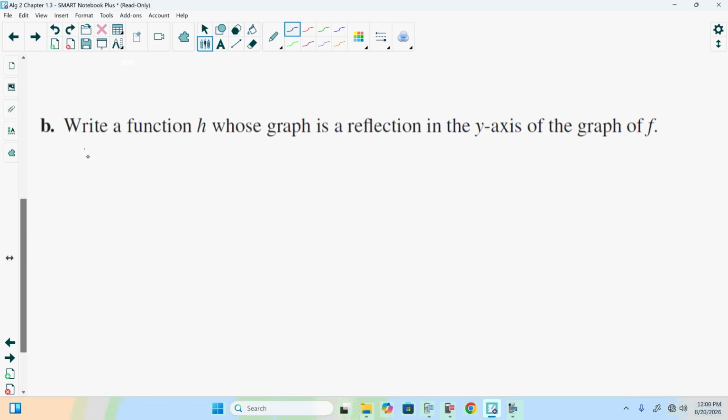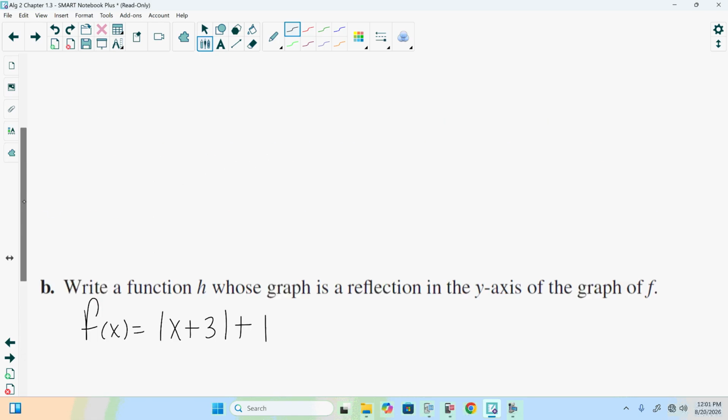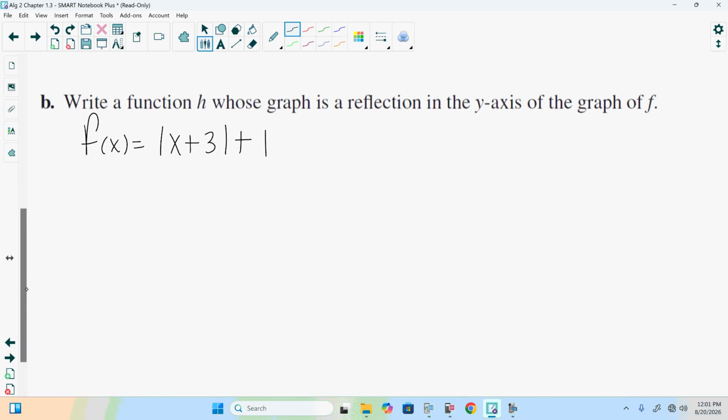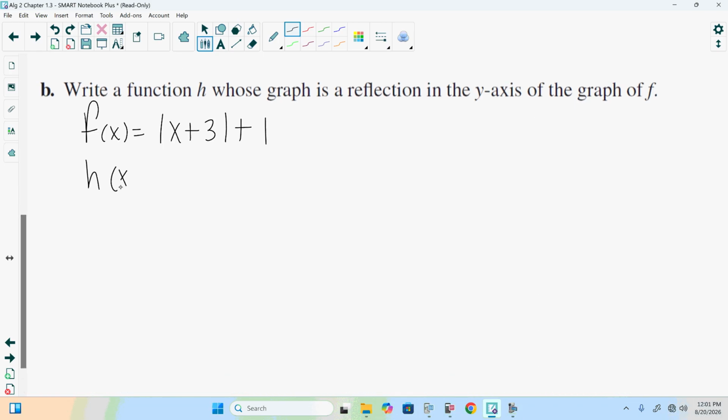Now I'm going to rewrite it. You do not need to rewrite it because it's easily seeable on your paper, it's right there. I'm going to rewrite it so I'm not having to scroll up and down, back and forth, to see the function again and again. If you want to write it, that's fine.